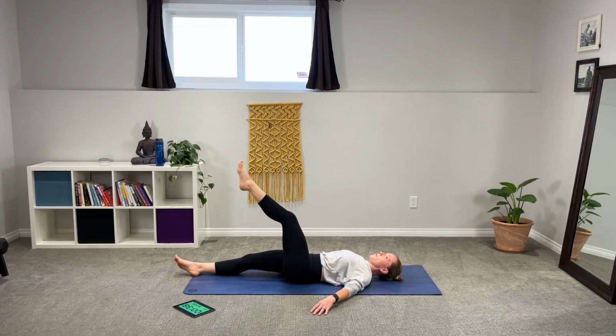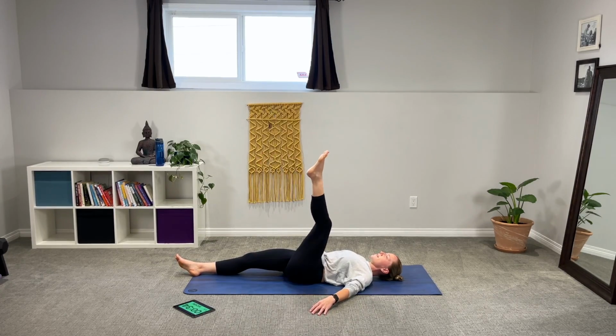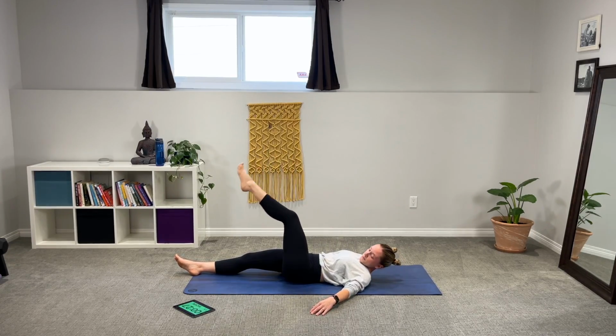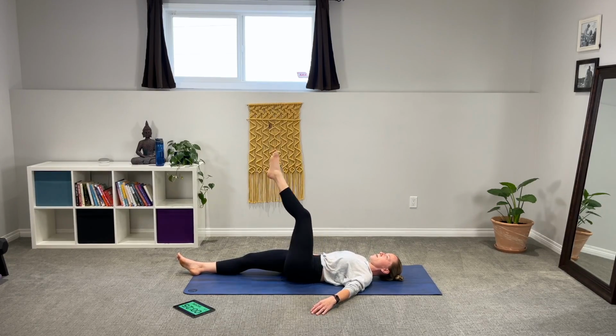That's one thing I love about Pilates, guys, is that we do these kind of non-traditional movements that you wouldn't think would necessarily be challenging. You don't know, thinking, oh, I'm just like spinning my leg on the ground. But really, this is an extremely challenging move on your abdominals and the hip flexors. Switch directions.